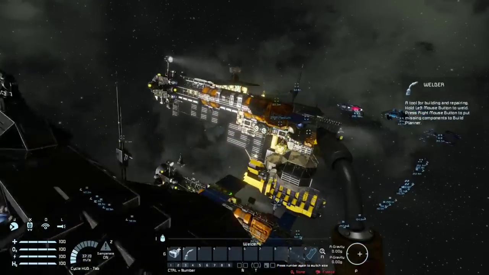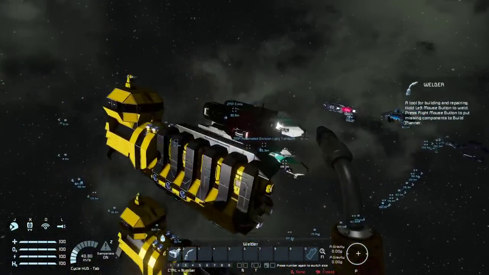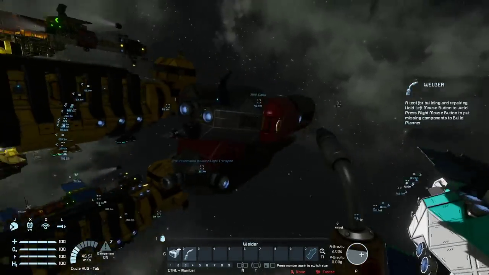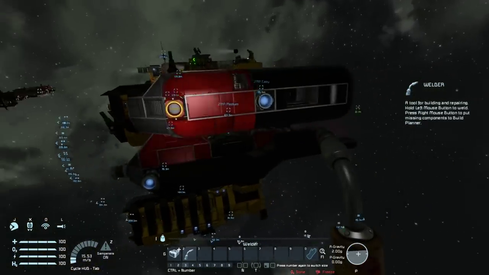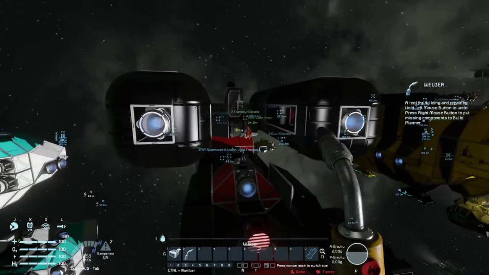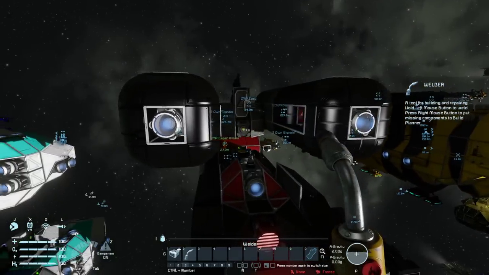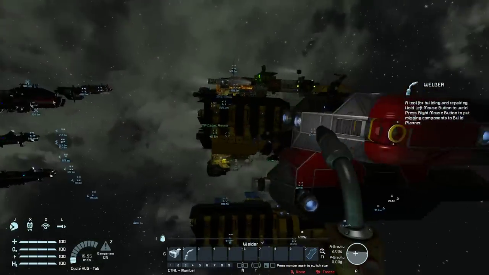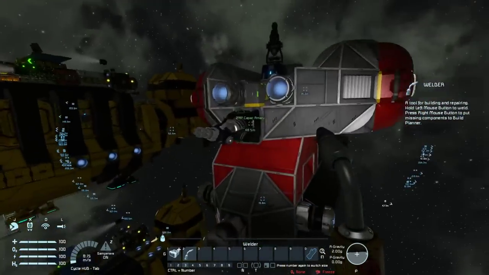Ooh. Which one are you ooing? This black and red one with the pods. Oh, yeah. So that's actually an unmanned ship. That has some special scripting that allows it to divide into two pieces. Ooh. Yeah. Fancy.